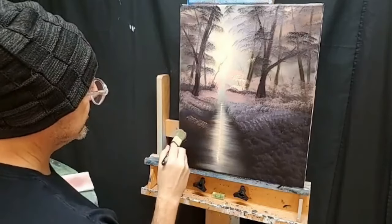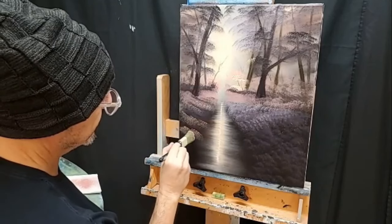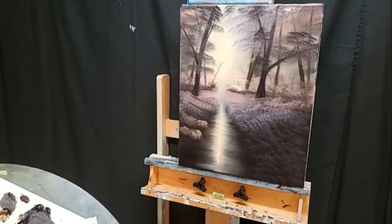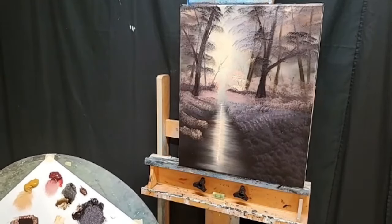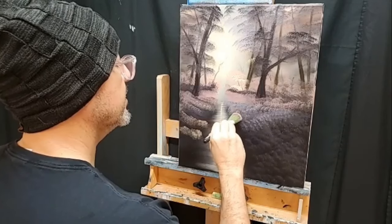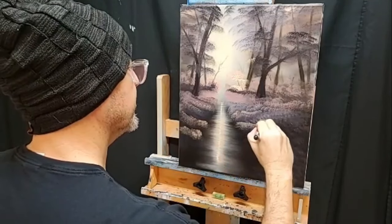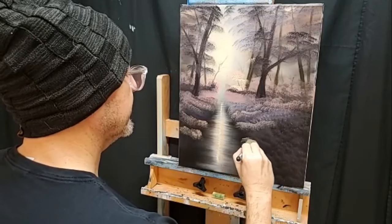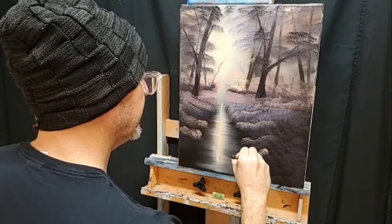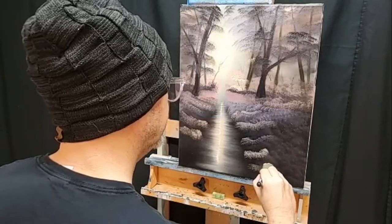I'm going to come back with a little fan brush and just nub out the edges of these a little bit, but I just want all these to look like millions and millions of little leafy things. Changing the flavor here and there, just to vary that intensity of the color. That's all we're doing. Different flavors. See, I almost got carried away and just did too much color there, didn't I? I told you it was easy to have happen. Let some different angles happen in your hand. That'll just help curve and shape your ground cover here. Oh, isn't that good? Change the angle of that brush. Maybe you got a little different kind of bushy, flowery thing over here. I don't know. You decide.